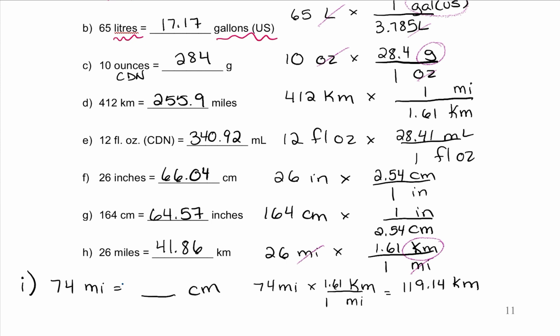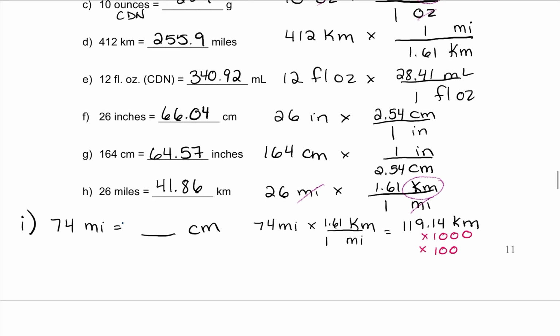If you go to your formula sheet and you look at your conversion from kilometers to centimeters, you can see that that's another two-step conversion, but it's a lot easier because we have the arrows to follow along that tell us to first times by 1,000 to get to meters, and then times by 100 to get to centimeters. So we would then end up with a final answer of 11,914,000 centimeters. So this is just an example of a two-step question because they won't always be directly one to another, directly as we see in our conversion chart.